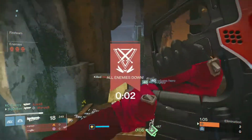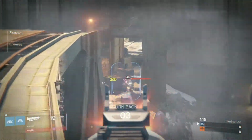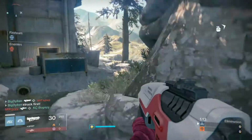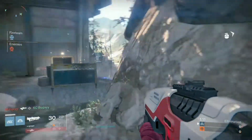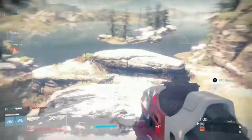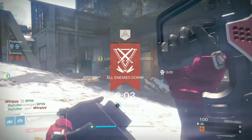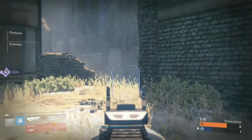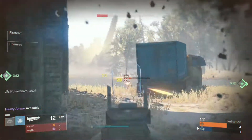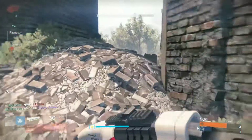A lot of people make out for a pulse rifle you need maximum stability, otherwise it's completely useless. That is not the case. Trust me on this one. This roll that I've got is by no means a god roll, but in my opinion it's still a pretty goddamn decent roll. For me, with my playstyle and general player skill, I feel like my god roll on a Suros PDX-45 would have to be Hammer Forged, Counterbalance, and Rifled Barrel. With the Rifled Barrel on there, obviously you'd only lose a bit of reload speed rather than stability like you do with Reinforced. So that'd definitely help with the kick of the weapon.